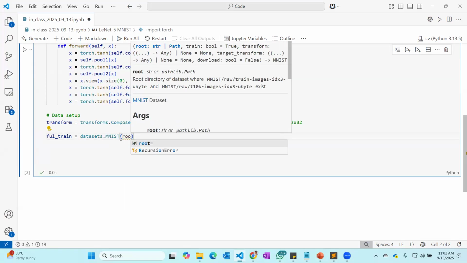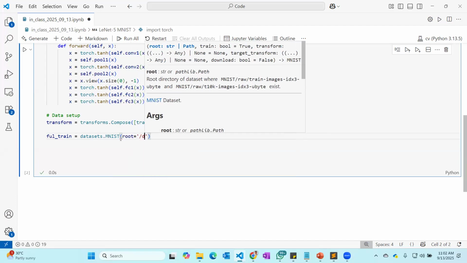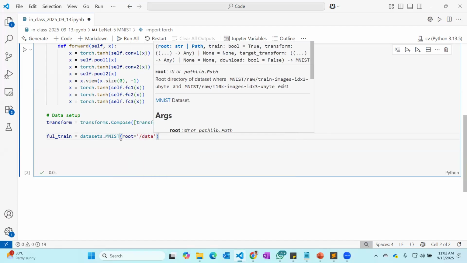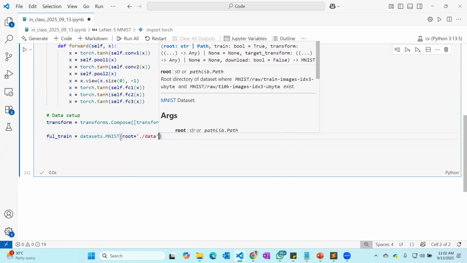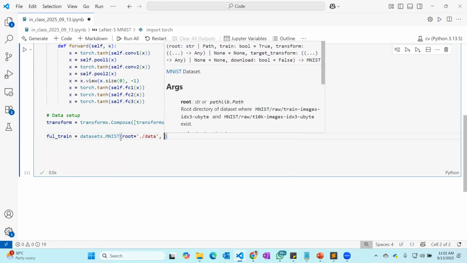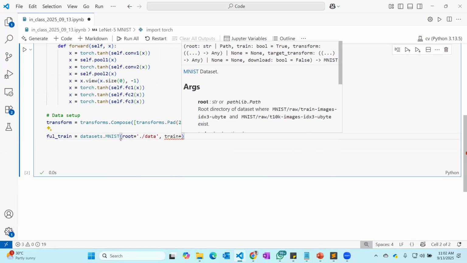Then we have to say where we are going to put this data, in this data folder, train true.